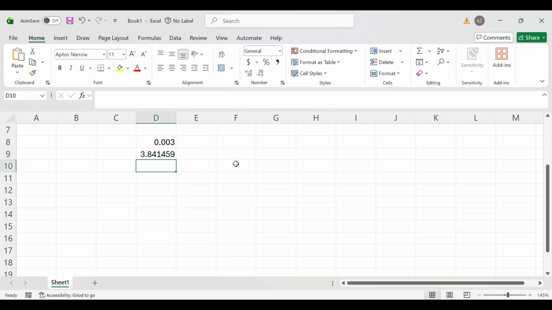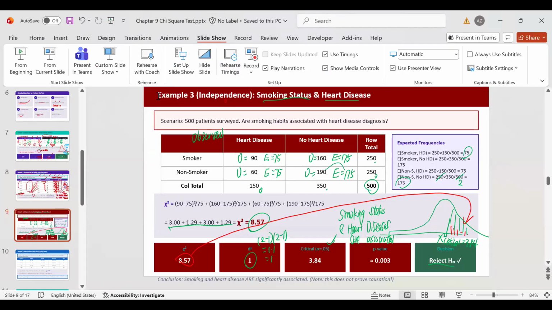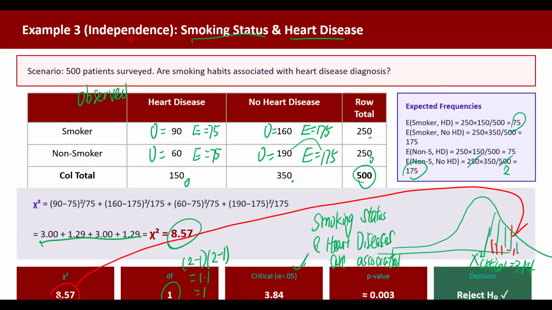And that gives us 3.84. That's exactly what you see from the PowerPoint, 3.84. If you want more decimals, more accuracy, use Excel. But that's basically how you find the p-value.